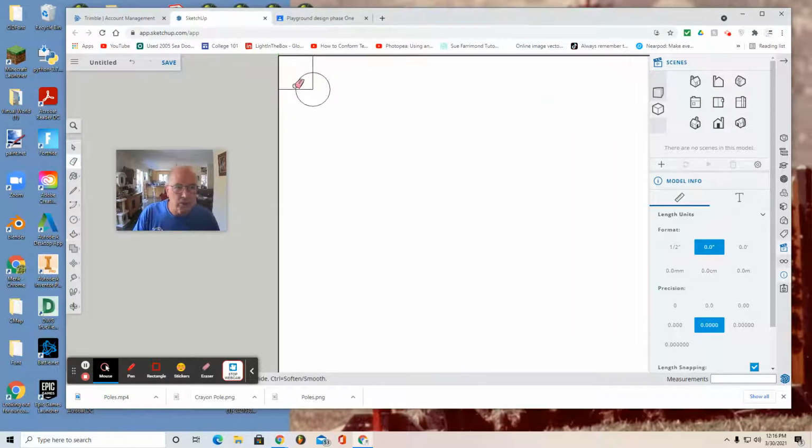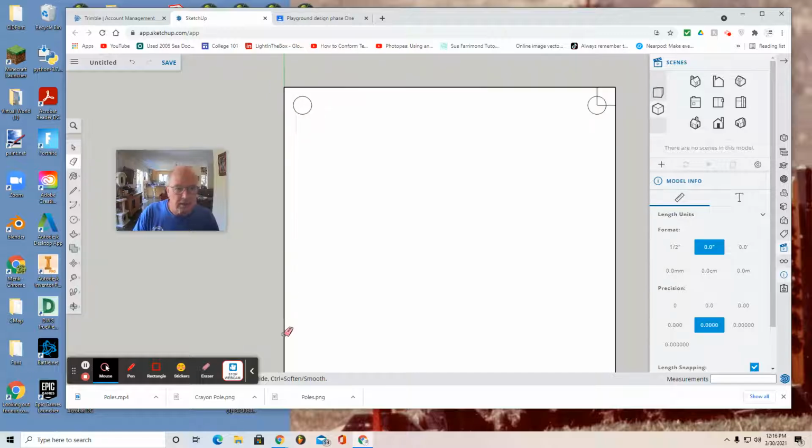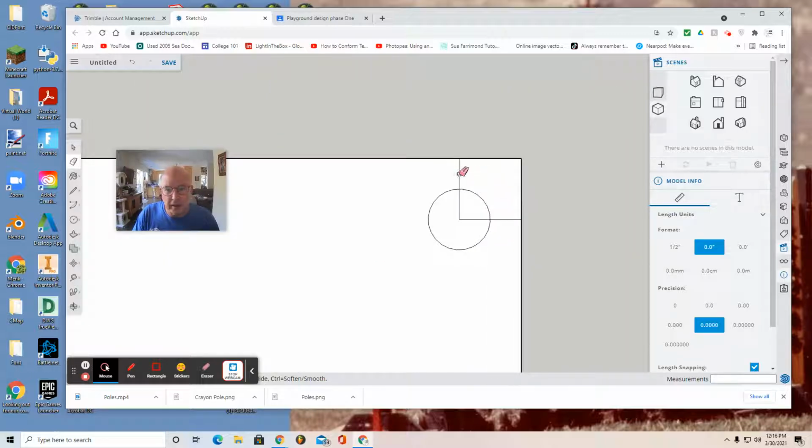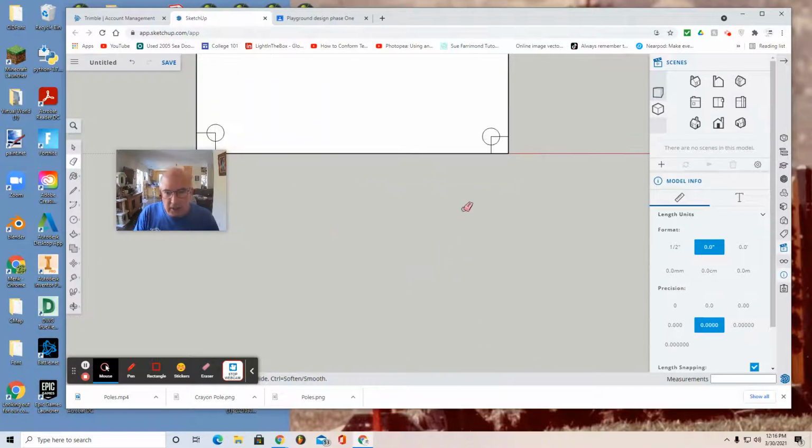Use the erase tool to delete excess lines. No need for them, and they make it a little more challenging in SketchUp. So I'm deleting using the eraser tool these extra lines. Using your mouse wheel, but it helps.